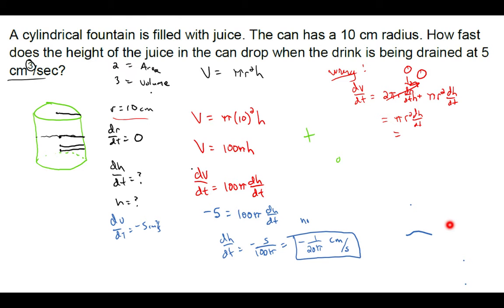So if this was a non-calculator question, notice we haven't actually used a calculator yet. So that's very doable without a calculator. If it was a calculator question, then it would probably want the decimal. So you would just go ahead and divide 1 divided by 20 pi, and you should get negative 0.157 centimeters per second. But I would actually expect this to be a non-calculator question.